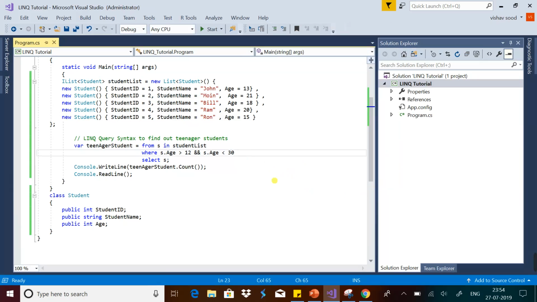So you can see that we can retrieve data or filter out the data from objects, and that is one example of LINQ. In other videos we will see how LINQ deals with the dataset, SQL, XMLs, as well as various other databases or data sources.